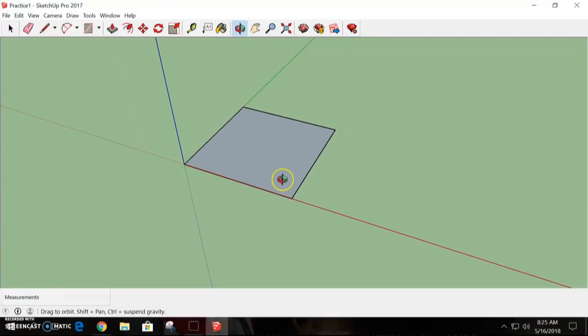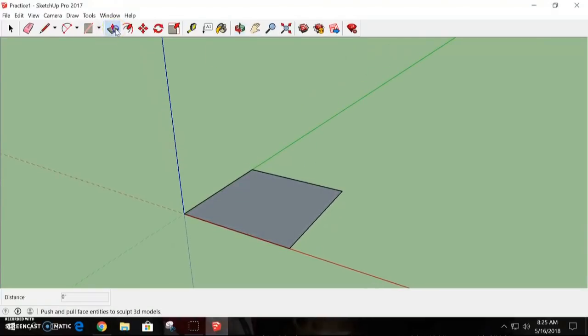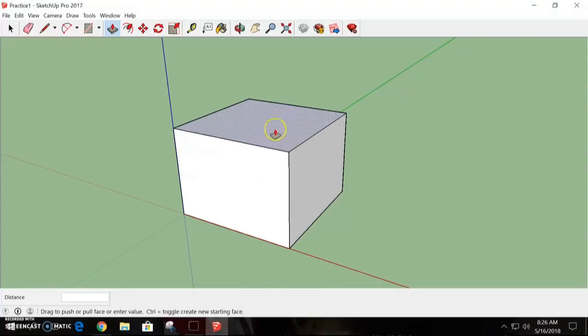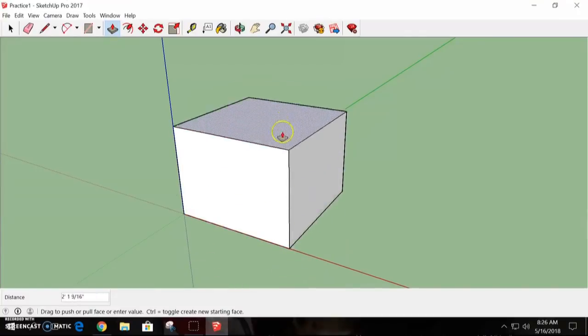All right. So the next tool that I want to talk about is the push-pull tool. Seems to be everybody's favorite, kind of a cool thing. It puts the shapes that you make into three-dimensional shapes. So let's click on that. You're going to hover over the surface. You see how it has the blue dots when you know that side is selected. So if I click and roll up with my scroll wheel there, I have a three-dimensional shape.